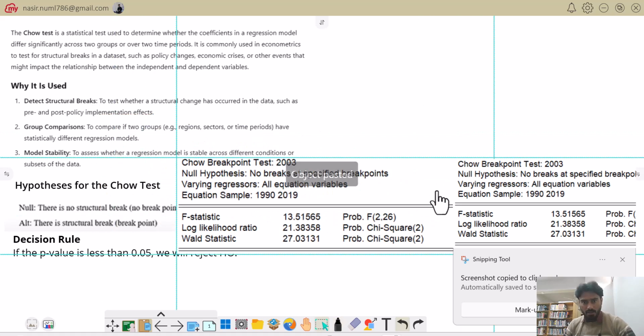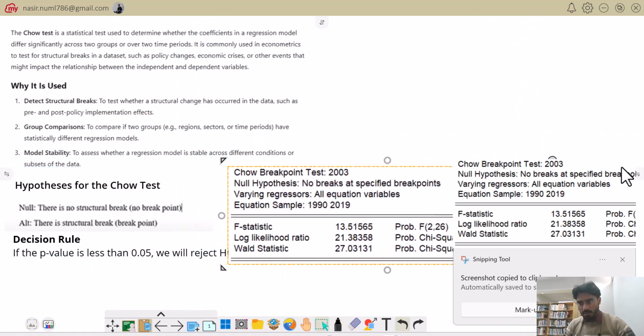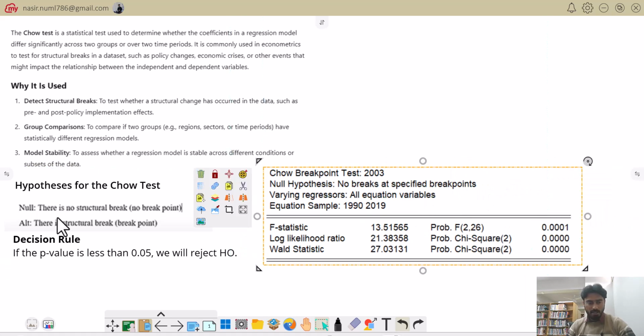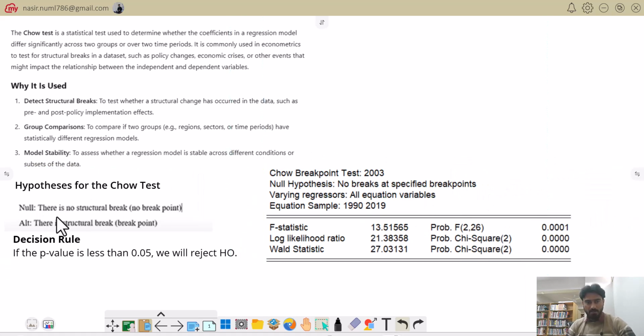Here you can see that the null hypothesis states that there are no structural breaks, and the alternative hypothesis is that there are structural breaks. What was the guideline? The guideline was that if the p-value is less than 0.05, we have to reject H naught.